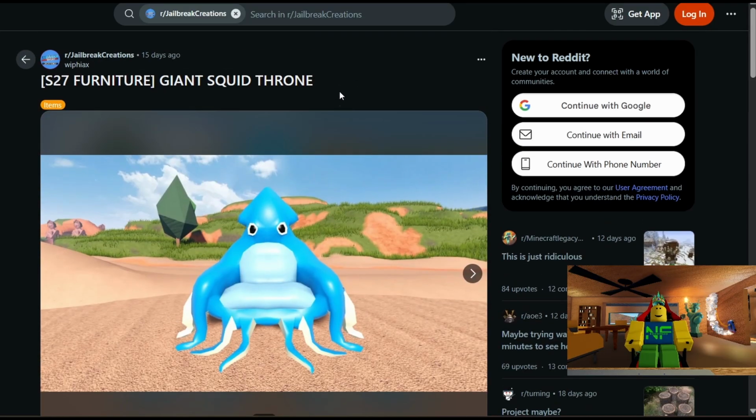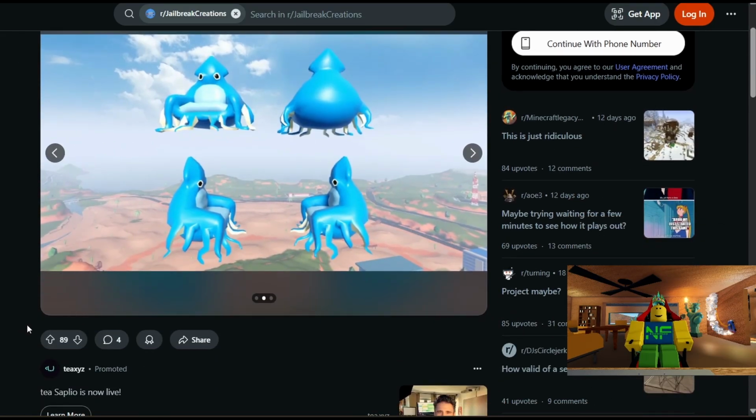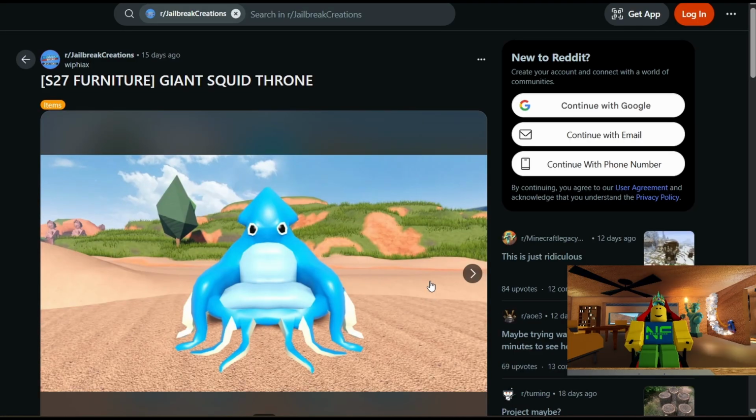Then there's the giant squid throne from Wifiax. This one is pretty cute and I'm honestly a little disappointed it didn't get that much support, so I can't give it a super high rating. I'm going to give it a 3 out of 10.